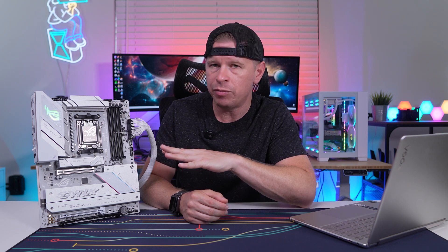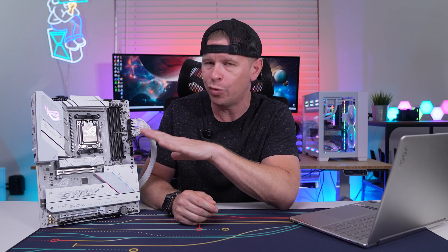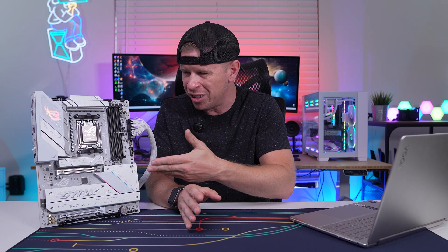When it's all said and done, I think Asus has put together a really feature-rich B850 motherboard here. You get Gen 5 support on the top graphics card slot as well as the top M.2 slot. You get a total of four M.2 slots, which is quite a lot for a board like this, so you can do a pretty storage-heavy build. Those M.2 slots are essentially tool-less, and installation is going to be extremely easy. Their graphics card release system is the best I've seen — you just pull the card one way and it comes out, no buttons, no levers.